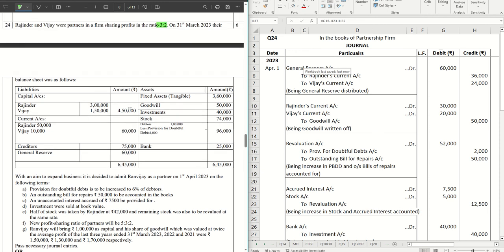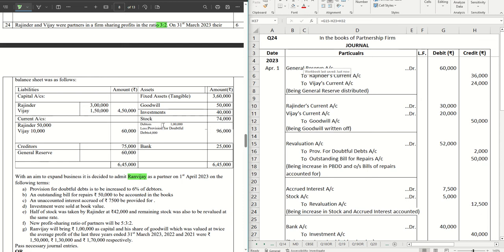In this video, we're going to solve question number 24 from the CBSE sample paper for 2024 for accountancy. This is a sum on admission of a partner, where we have Ranvijay, a new partner, getting admitted into the firm. Let us understand and do the basic calculation before proceeding with the sum.